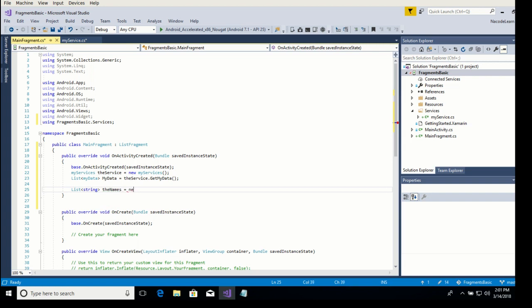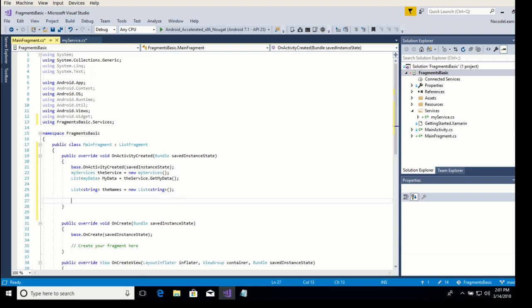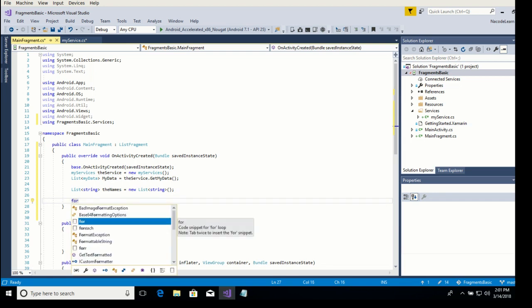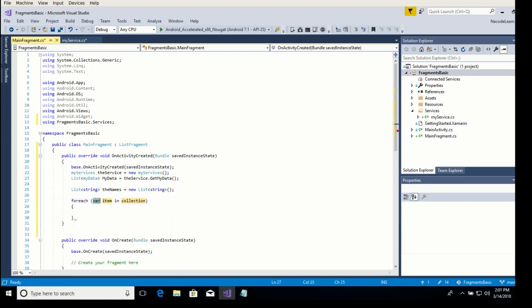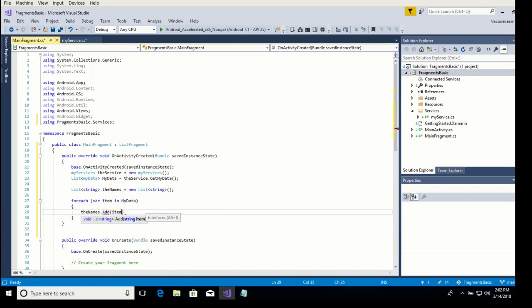Okay, let's instantiate it, and let's extract from our MyData object just the names, so we can use foreach in MyData, the names dot add item name.